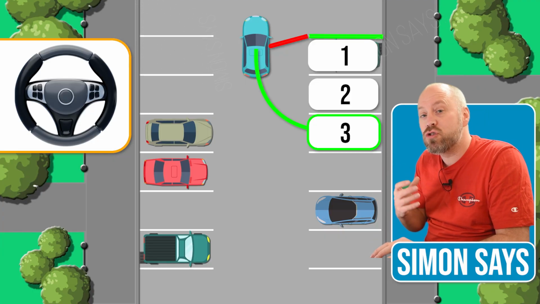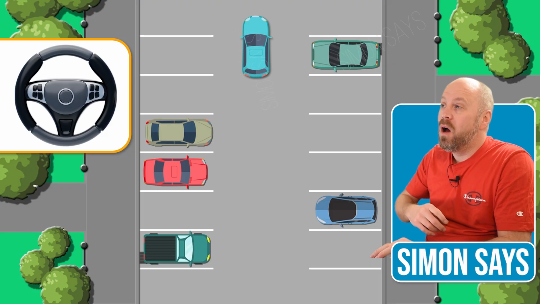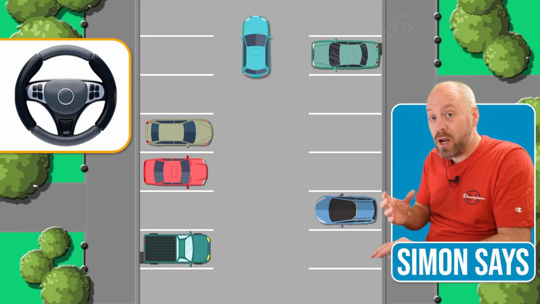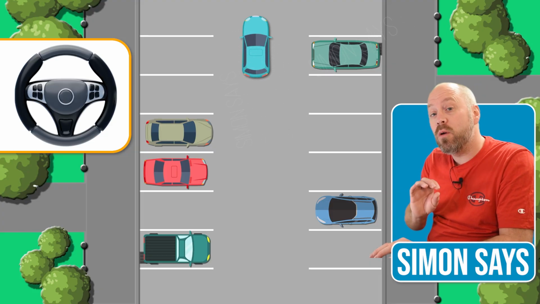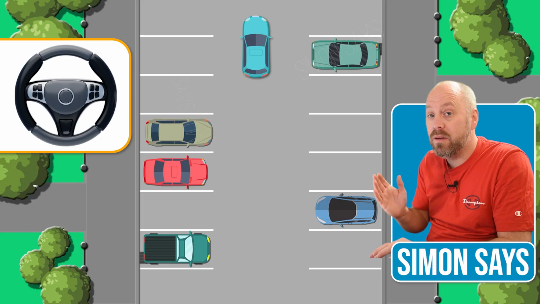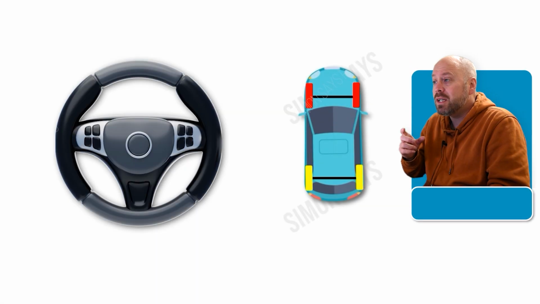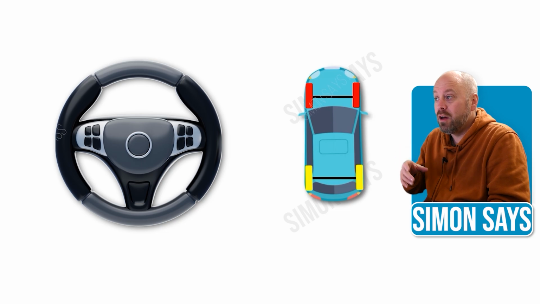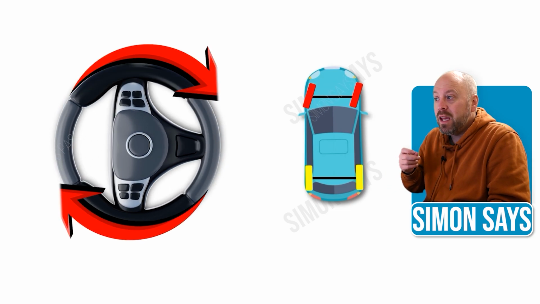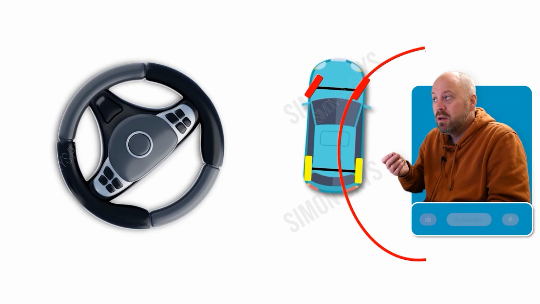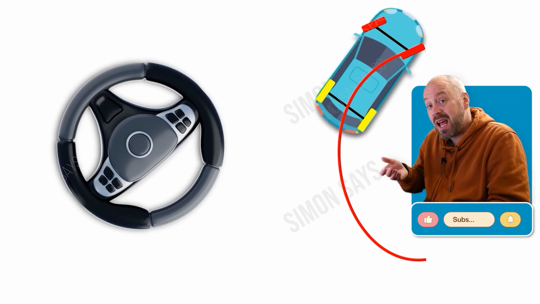Now some people struggle with steering, so what we're going to do now is jump into a quick video that explains steering. If you don't need this, feel free to skip the video to the next chapter and we'll catch you over there. So as you can see, if we turn our wheels to the right, we would expect the vehicle to drive forwards to the right. That makes sense, doesn't it?